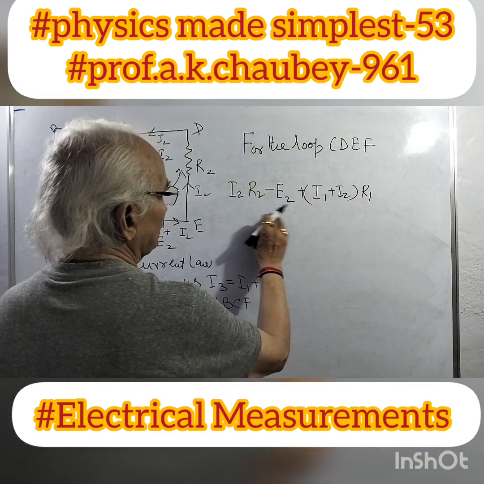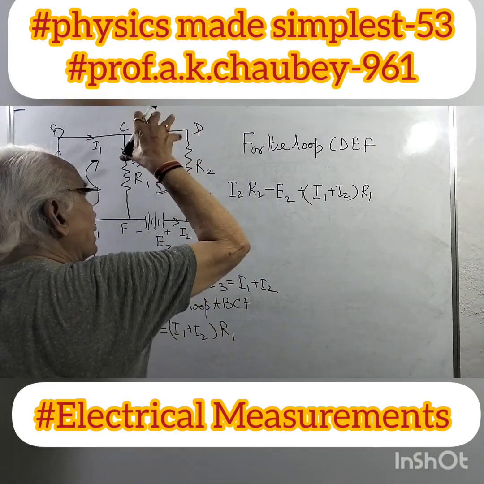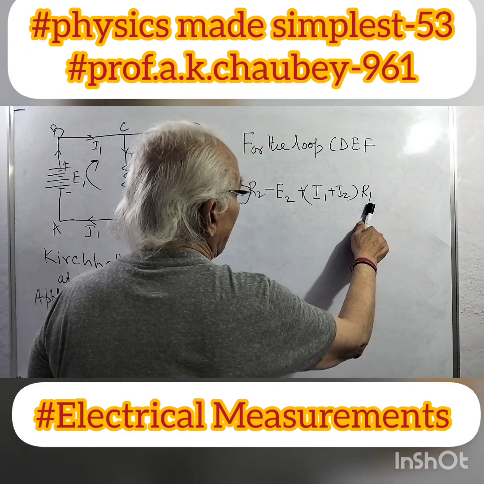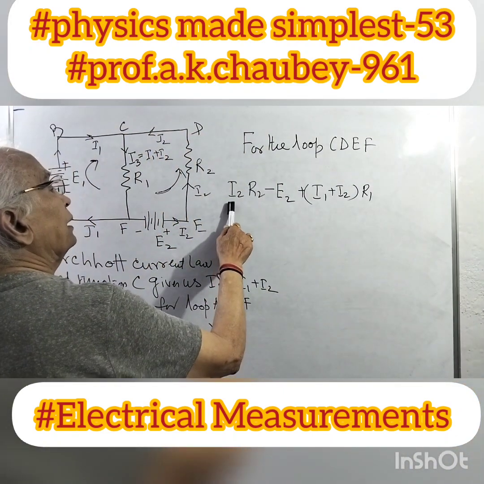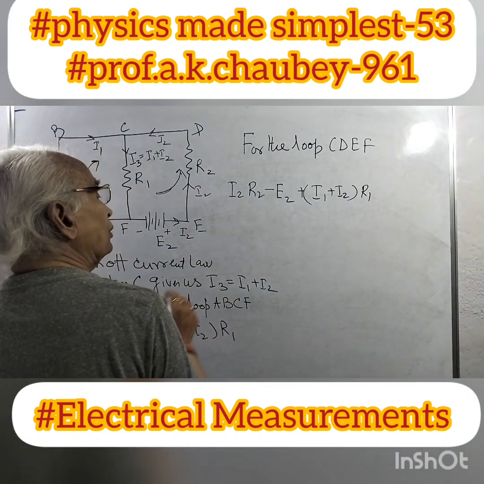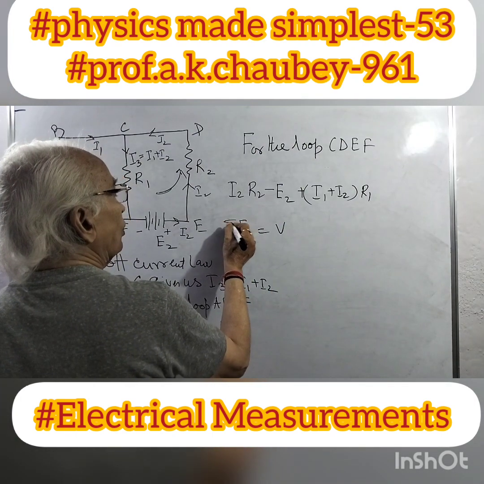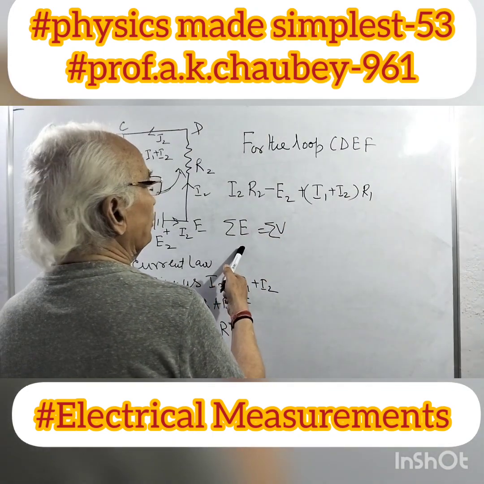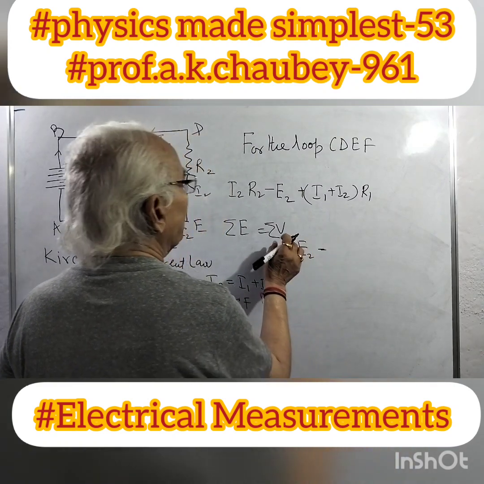Or you write the equation like this: E2 is the EMF source which is generating the voltage drop across this. So what is the voltage drop generated across R1? (I1 plus I2) into R1. What is the voltage drop generated here? I2 into R2. So summation of E is equal to summation of V. This was the voltage law. Here we have only one source, so E2 is equal to summation V.